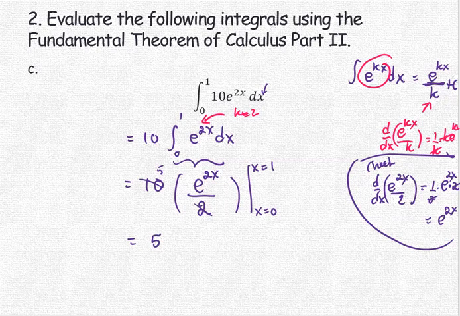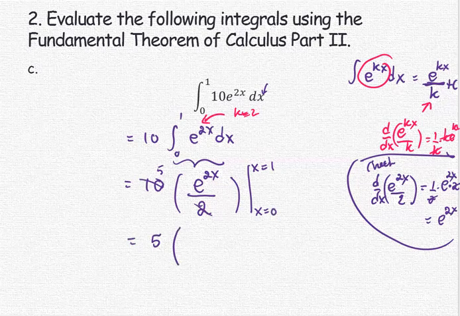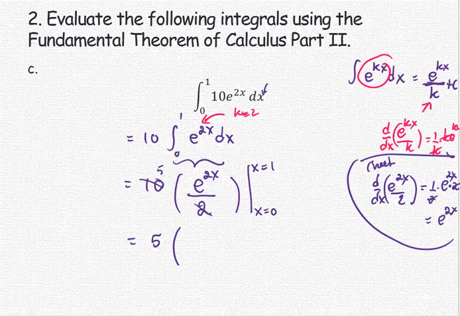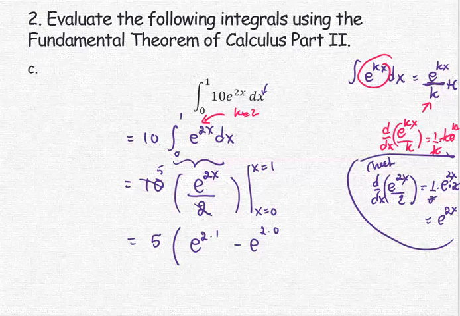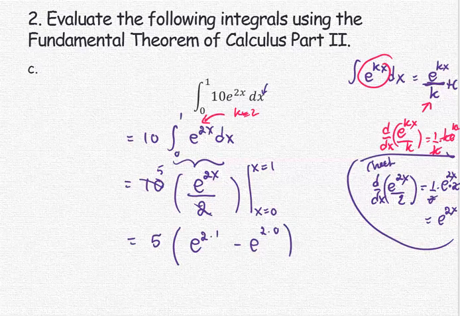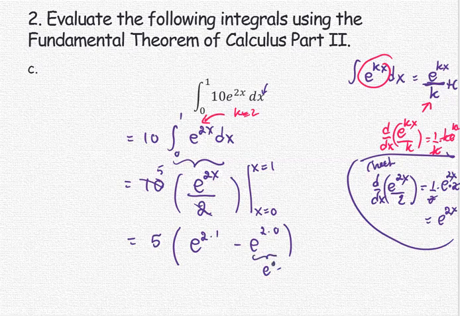So with 5 as a coefficient, I try to factor 5 out. Just work on the subtraction of the e to the power for each lower and upper limit. The first part is from the upper limit. Upper limit is 1, so e to the 2 times 1 minus e to the 2 times 0. E to the power 0 is 1, not 0. Okay, be careful. And e to the 2 times 1 is just e squared. So now we have 5 multiplied by e squared minus 1.